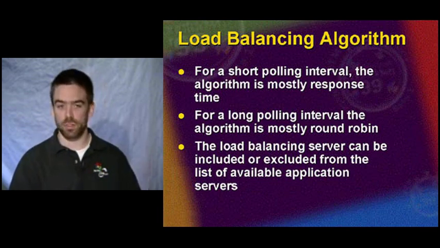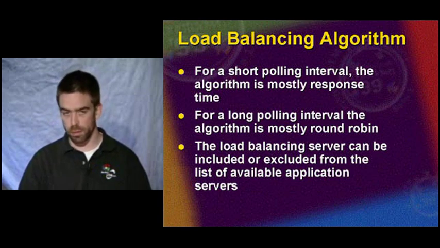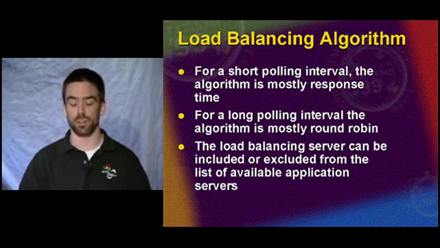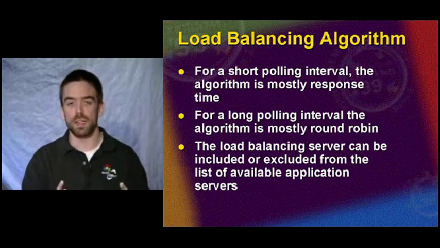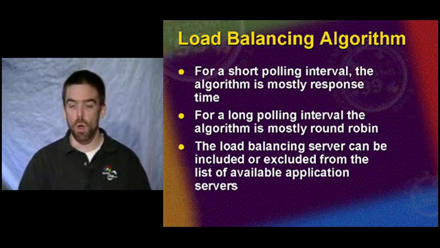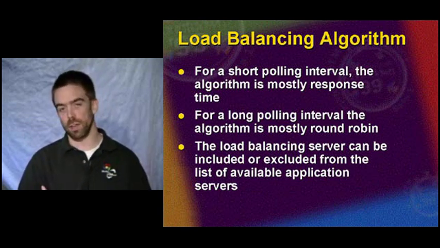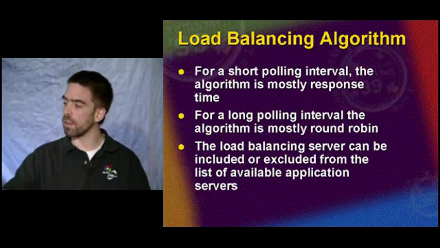And the load balancing server can be included or excluded from the list of machines available for execution. So for example, the load balancing server can be a dedicated router that only delegates requests to other machines, or you can set it to activate requests locally. And I'll get into that a bit later.